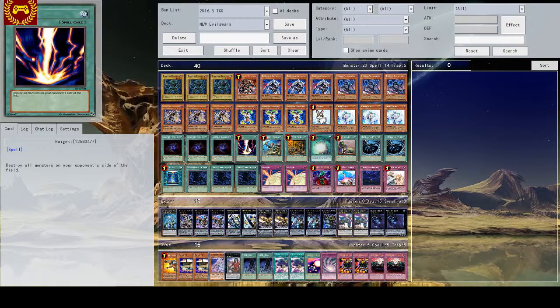Always run Raigeki, never not main deck Raigeki. This can turn around an entire duel by itself. It's self-explanatory, destroy all the monsters on your opponent's side of the field. I've won games purely off of Raigeki.